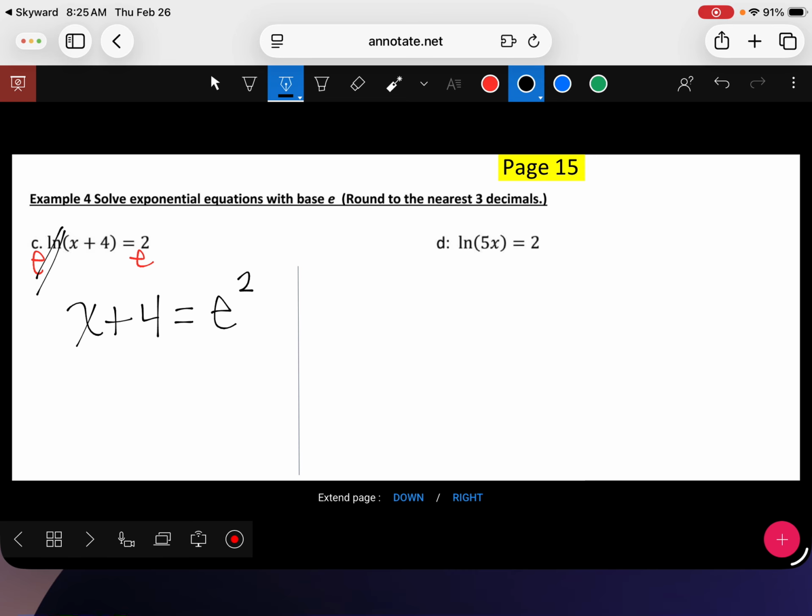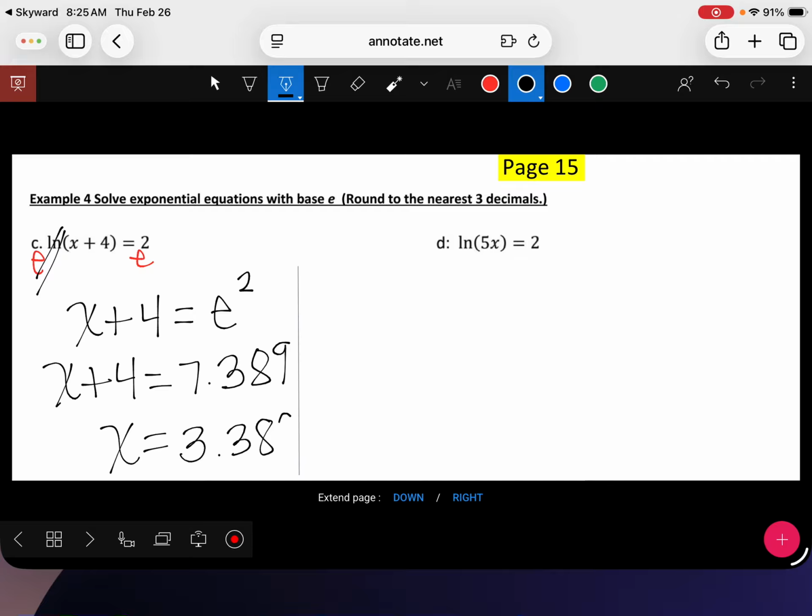So pick up your calculator. You have to hit the green key first, then hit ln to get e. Type in the number 2. So hit the green key first, then hit the ln to get the letter e. Does anybody need help getting that on their screen? So you should get 7.389. And then your last step would be to subtract the 4. Go ahead and do that. And you get 3.389.